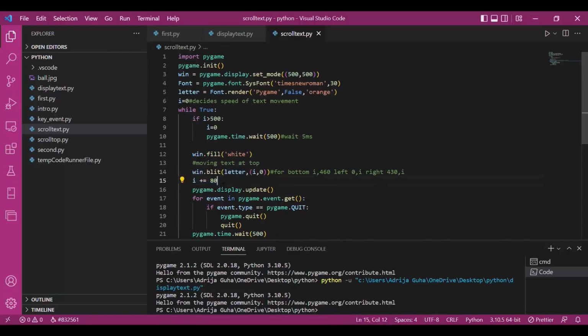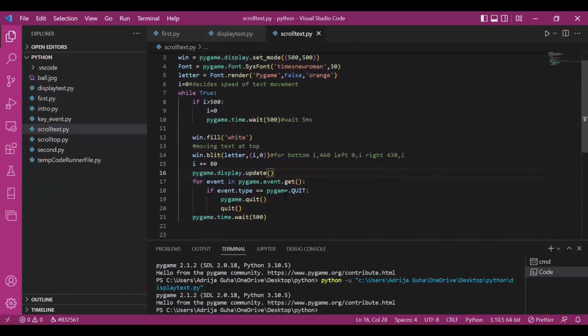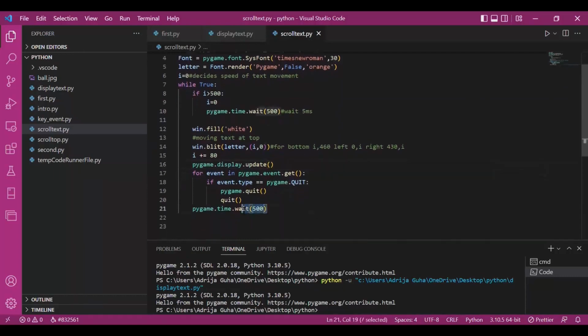So you must infer that larger I gives more speed, as this is what is giving the difference between two consecutive spots of the text. Okay. Please try to visualize this. And again, there is a wait of 5 milliseconds after we run this event loop. Between the appearance of the text at two consecutive positions, there is a wait of 5 milliseconds. I have given a wait, otherwise we won't be able to visualize the text moving. It would move in a flash. So let's see this running.